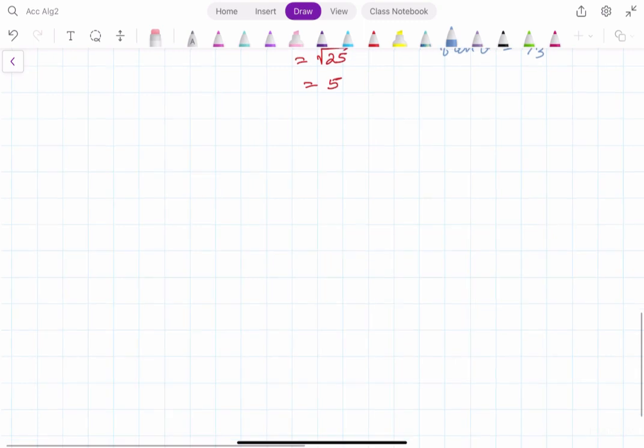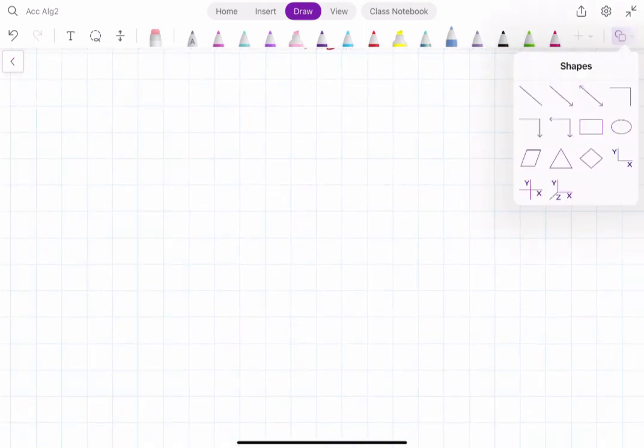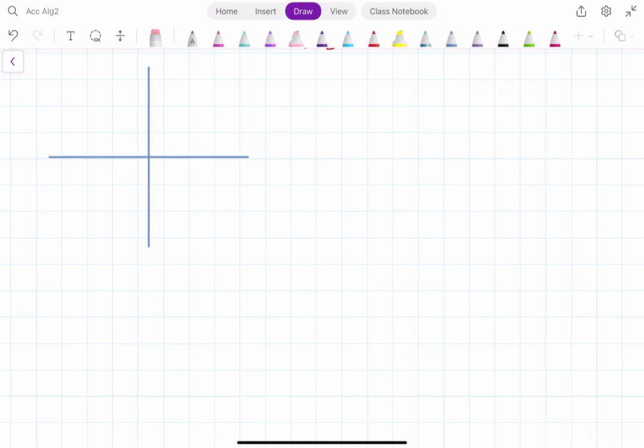Okay, moving forward, let's have another coordinate plane. On this coordinate plane, I know in the first quadrant, x and y both are positive. In the second, we have x negative. In the third, both x and y are negative. And then in the fourth, x is positive, y negative. We call it an acronym, ASTC.